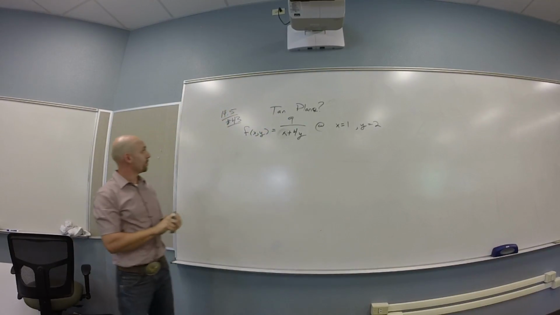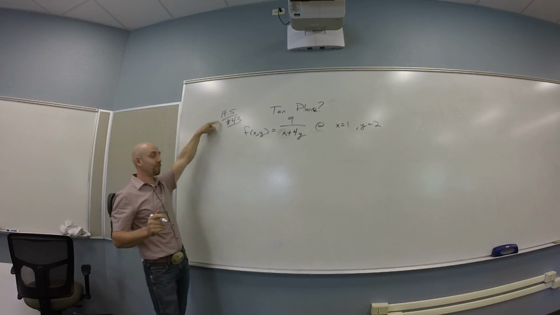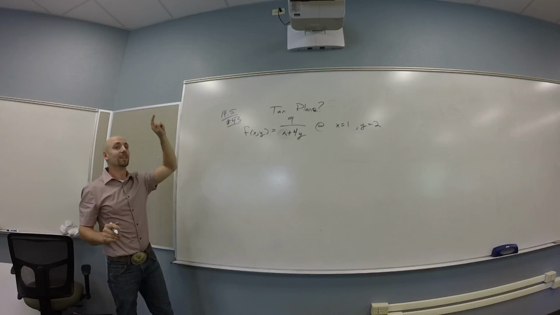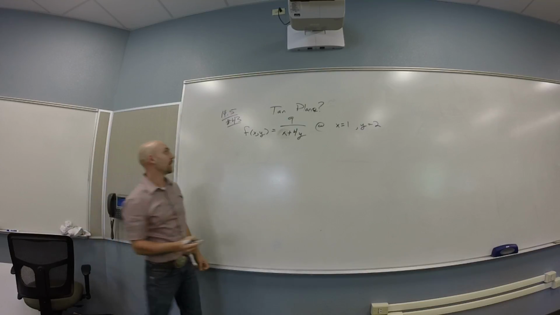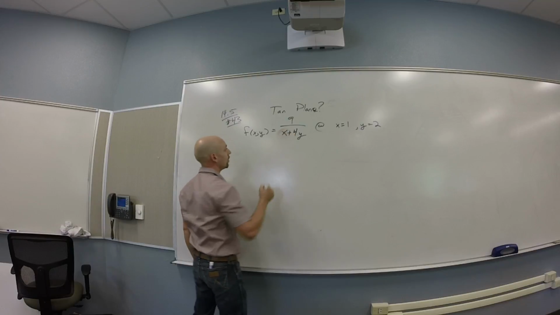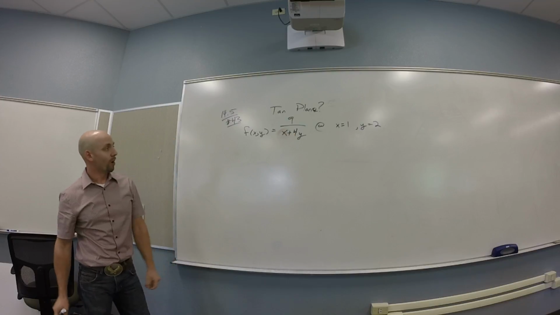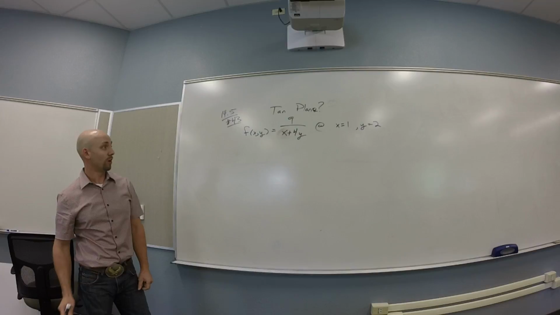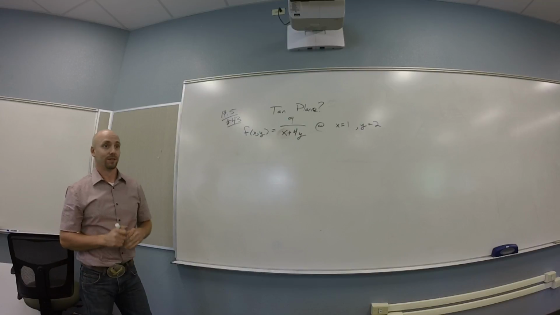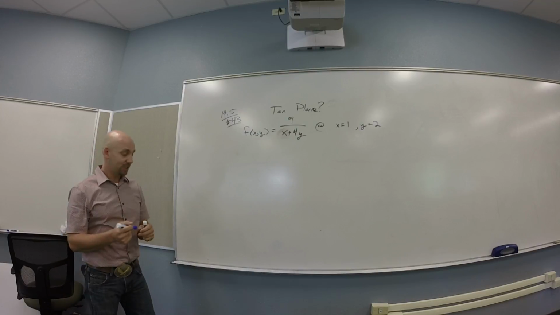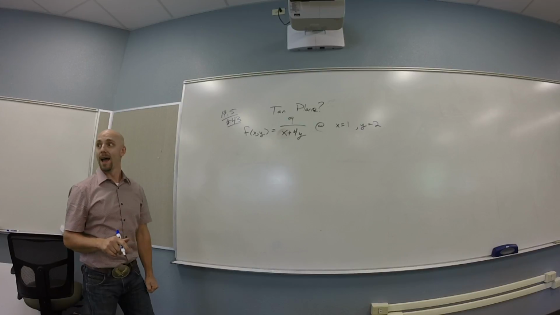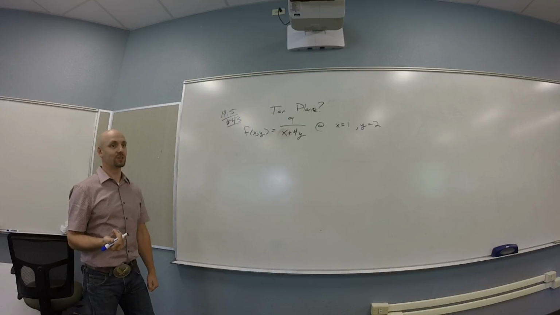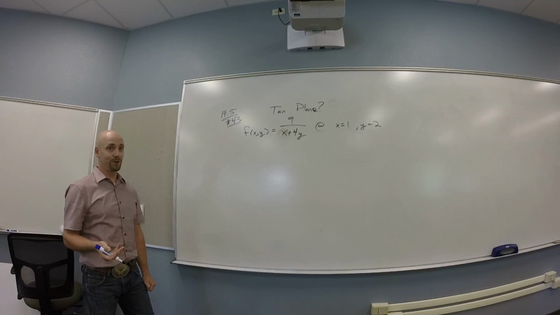Okay, so we would like to make number 43 in 14.5. We would like to make a tangent plane to f of x and y equals 9 over the quantity x plus 4y at the point x is 1 and y is 2. So the first thing you need to conjure out of your brain is what? Yeah, some kind of equation for a tangent plane. I do not care where you get that.